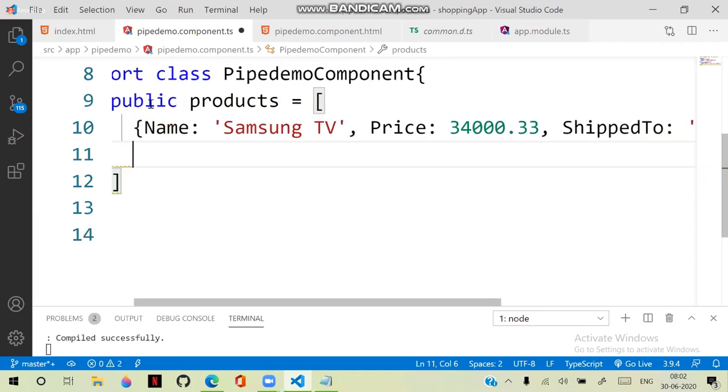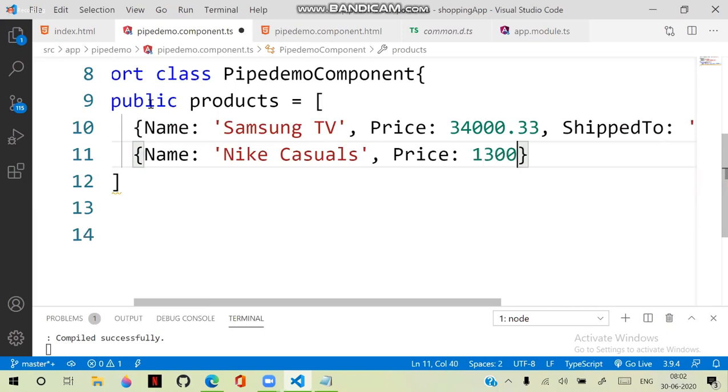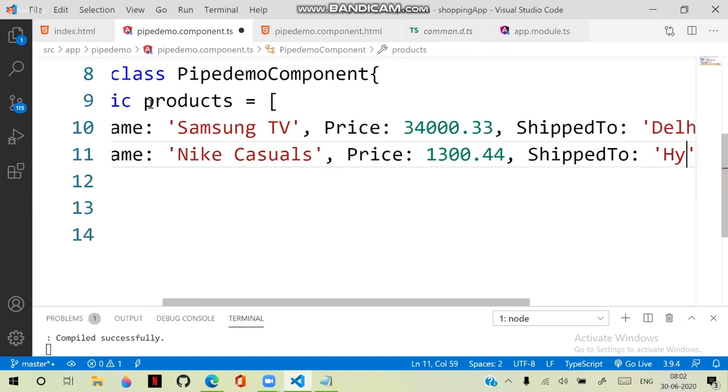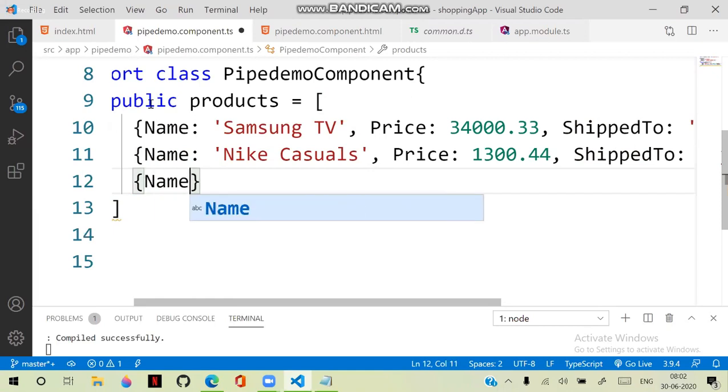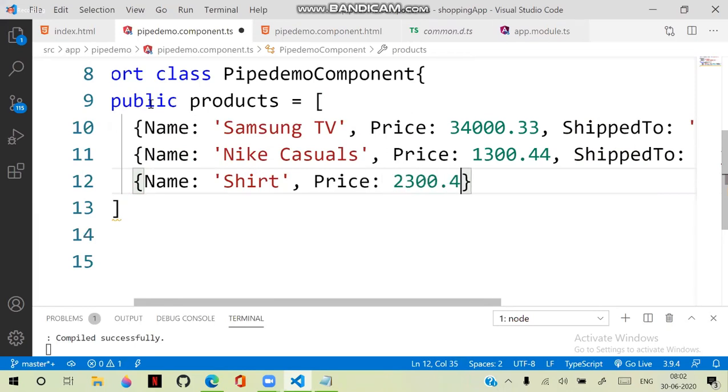Similarly, another name, say Nike casuals, and the price, and shipped to Hyderabad. Now another one, name shirt, and a price, and shipped to some other city, Mumbai.